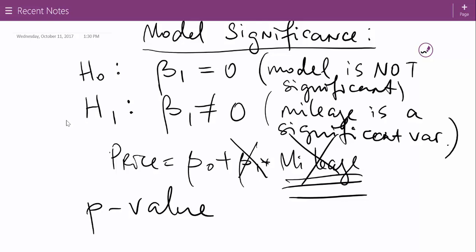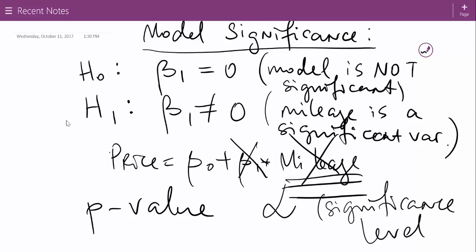You have to see if it's less than 0.05, or something, right? So that something, 0.05, we call significance level, right? So therefore we have to compare it against alpha, right? That's the Greek letter we use, right? Alpha is significance level. All right, let me start a new one, okay?